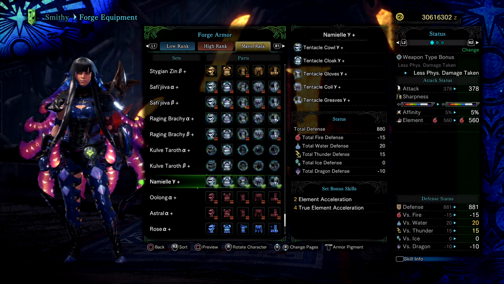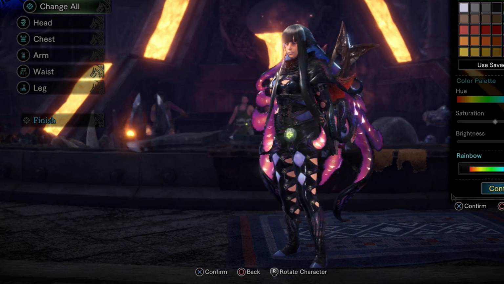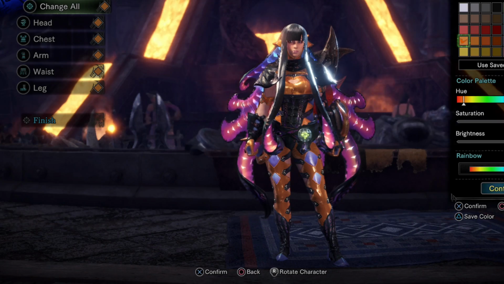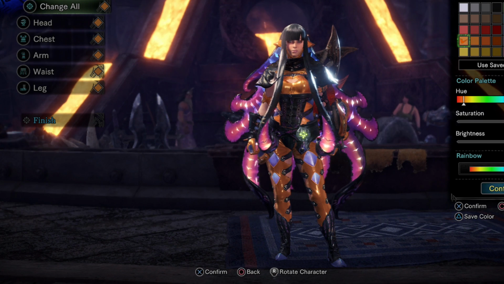The Namielle Gamma armour set. Now I really would have liked this as a layered look. I love the anime style of this armour and how it moves around like a sea creature. Amazing for any fashion hunter out there, although it does clip quite badly with some weapons. This armour can be mixed and matched with the Alpha and Beta Namielle armour sets to achieve the set bonus of Element Acceleration.